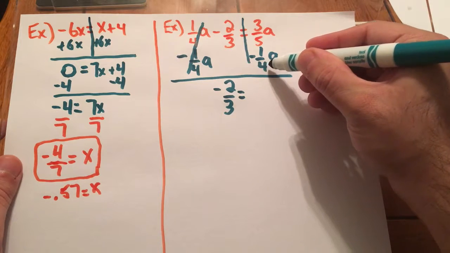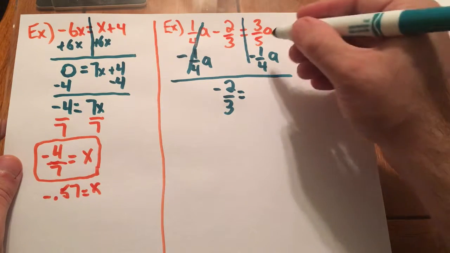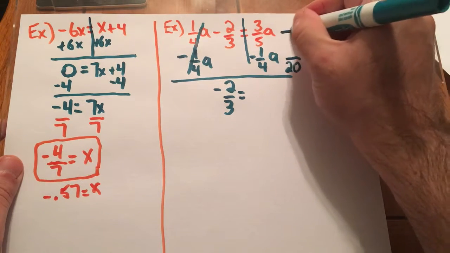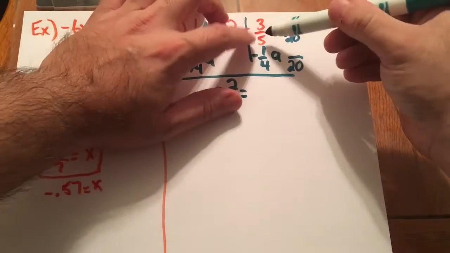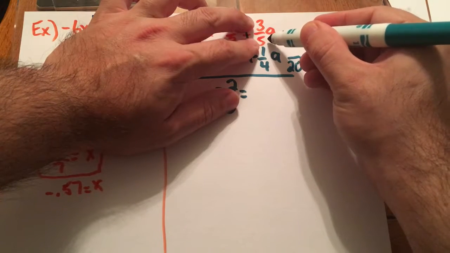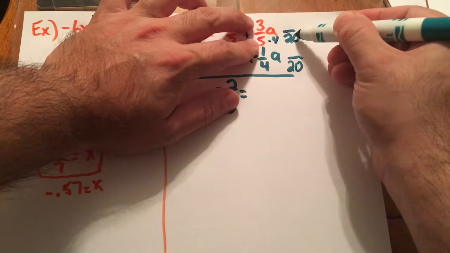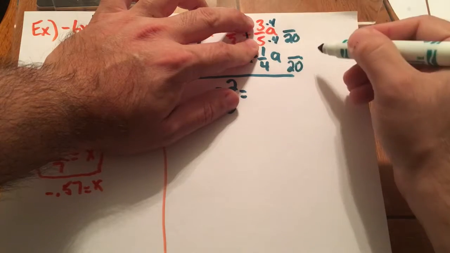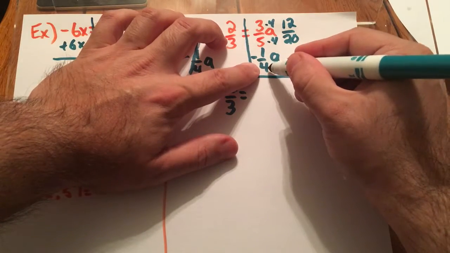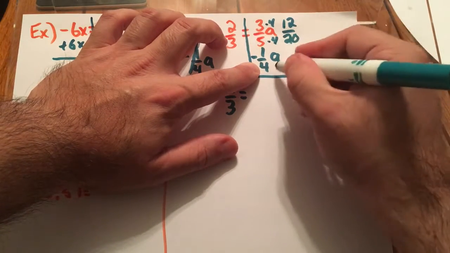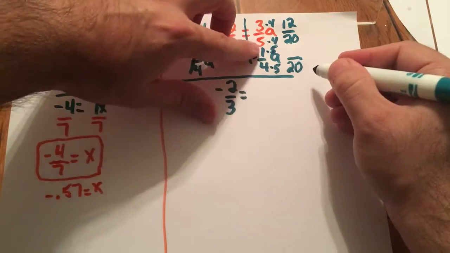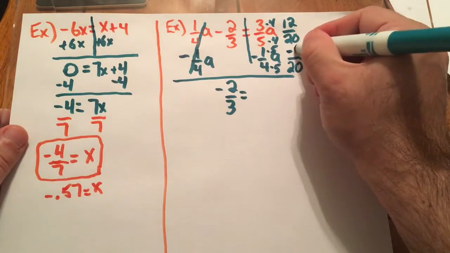What can I multiply 4 by and 5 by to get the same number? 4 times 5 is 20, so we can put this as fractions over 20. All right. So the goal here is going to be to transform this top fraction, 3/5, into something over 20. In order to do that, I had to multiply this by 4 to get 20. So what I've got to do is multiply the top by 4 as well. So 3 times 4 is 12. And we'll do the same thing down here. What did I have to multiply 4 by to get 20? Well, I had to multiply it by 5. So now I have to multiply the top by 5 as well. So negative 1 times 5 is going to be negative 5.